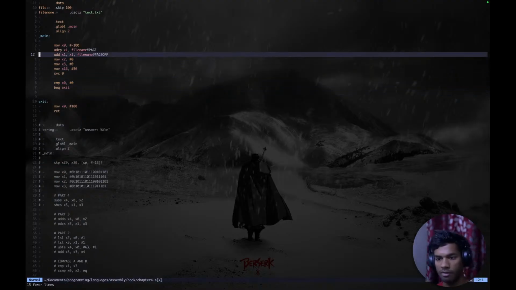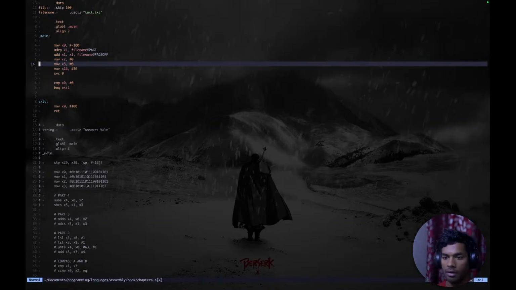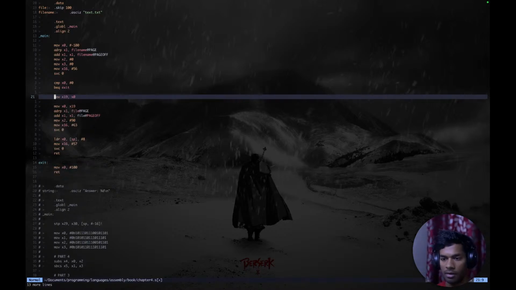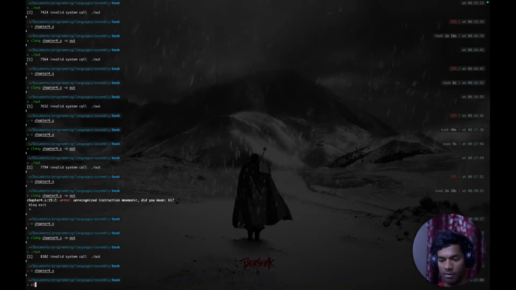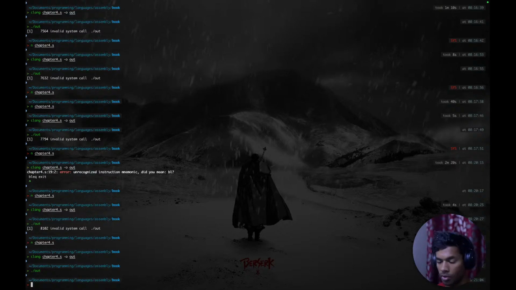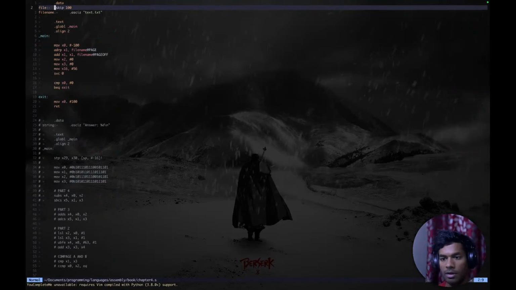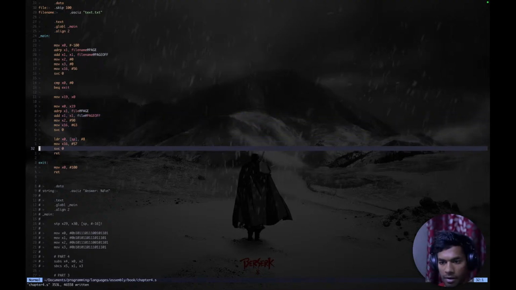After this comparison, if I don't get any error here, then that means the error is in these statements, which I am deleting here. Let's see if I get some error or not. No error. Therefore, the error is in the statements that I just deleted.